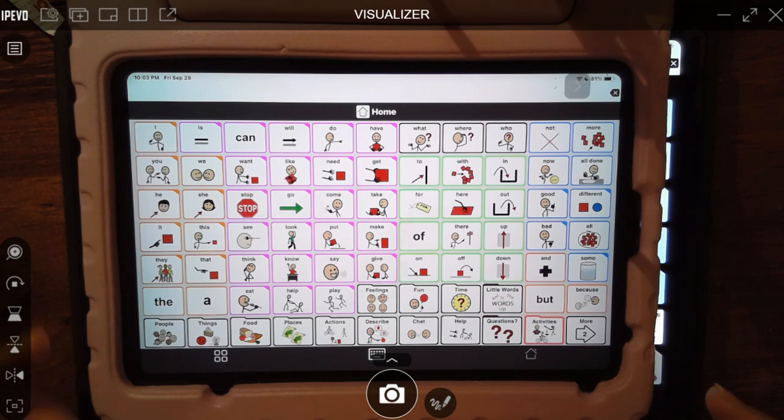I am also the founder and one of the admins of AAC for the SLP, and a question came up today about Proloquo2Go and the organization of the program. Some people were saying that it's a little complicated when it comes to the adjectives and the verb folders, and if anyone has done anything. There are some things that I have done to the program, and some people mentioned that they wanted to see. So I just wanted to show you.